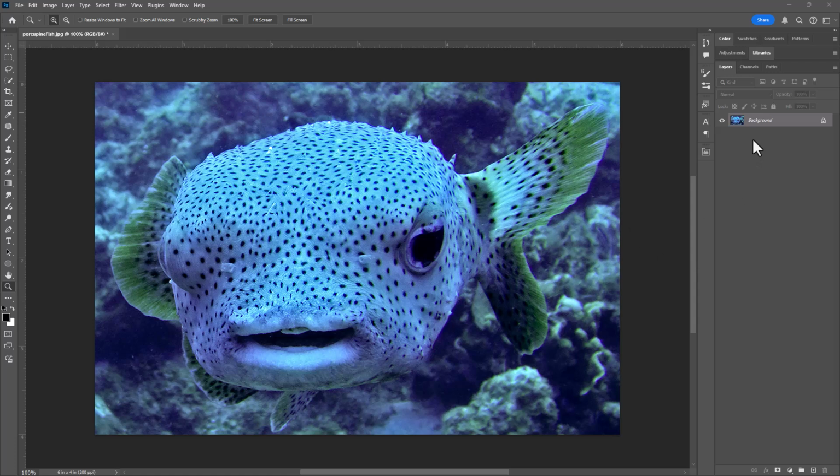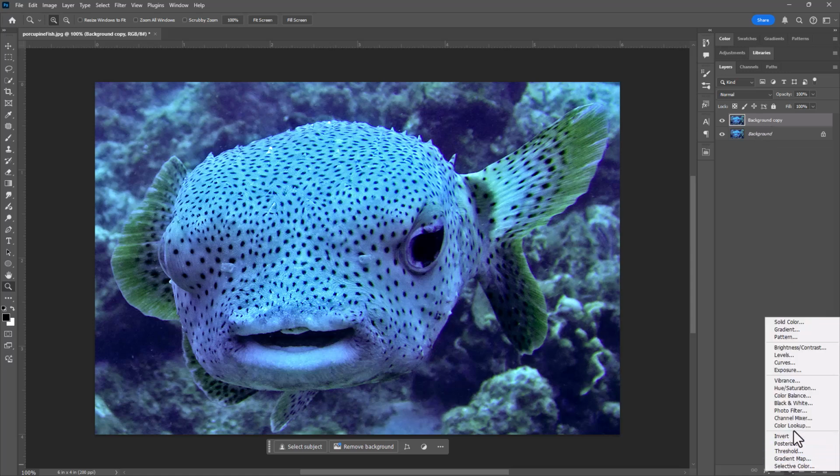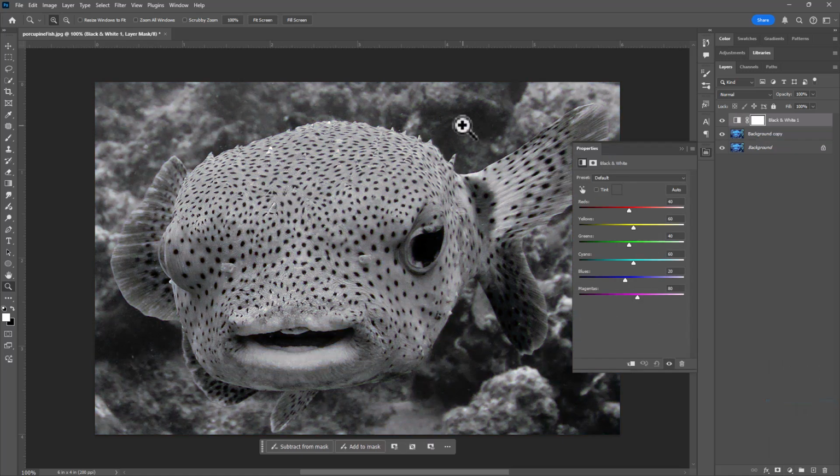I'm going to begin here by duplicating the background. I always like to keep a copy of the original in case I mess with it. And then for this image, I'm going to turn it into black and white because I'm really just interested in the tonal range here. So I could adjust how that changes. If I adjust some of the color sliders, you'll see you can get a little bit lighter or darker. You can add a little contrast. So I'll find a place where I think it looks okay, and I'll go ahead and accept that.